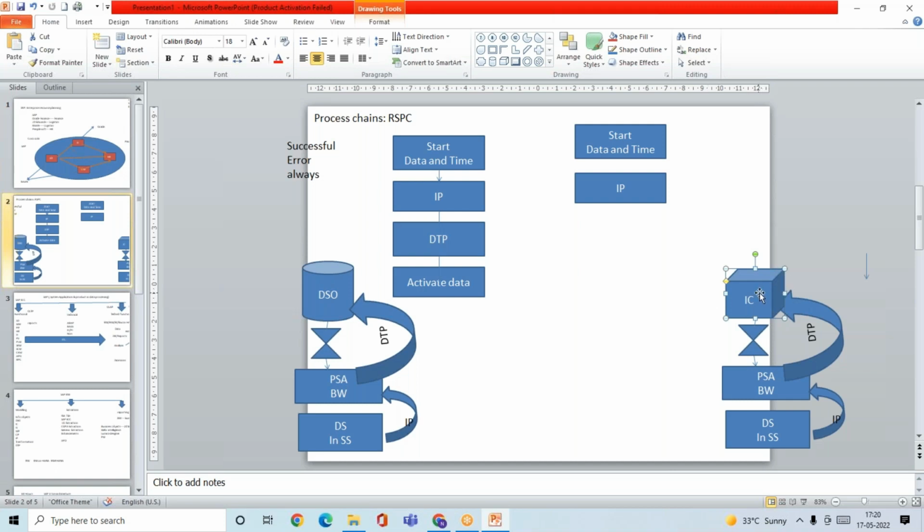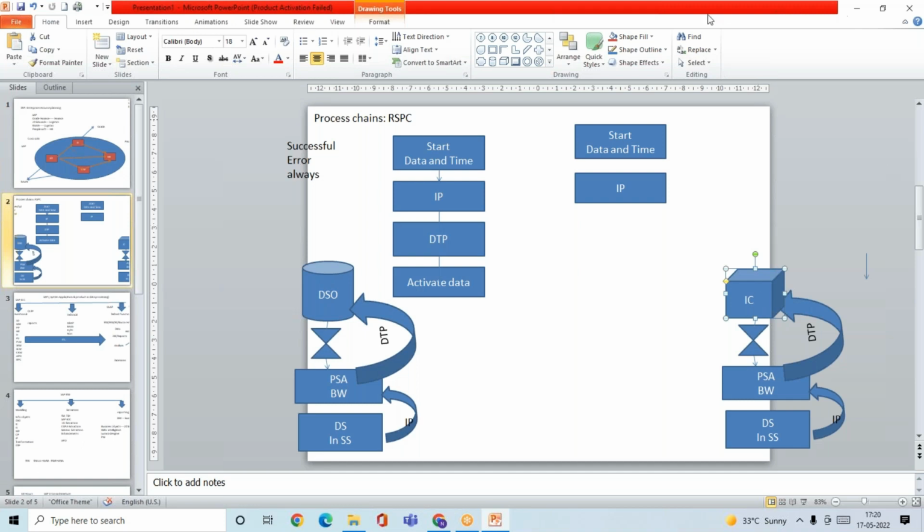Whenever you're loading the data to the InfoCube, once you load the data, we create the indexes, and before loading the data, we delete the indexes. Why? Because if we have the indexes, the data loading will be slower. To make data loading faster, delete the indexes, load the data, and again create the indexes, because we want good reporting performance.